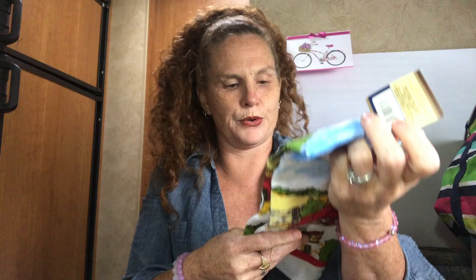I got these red truck kitchen towels — I'm not the first person to show these. They have a rooster on them and honestly I like them more for the rooster than the red truck, though the red truck is pretty cute. I got two of those. I love the rooster, the apples, the farm — that's so me. I wanted to get two for gifts and things like that.